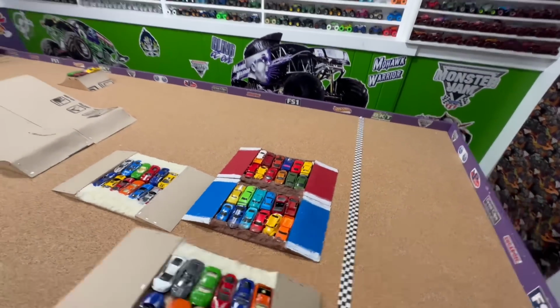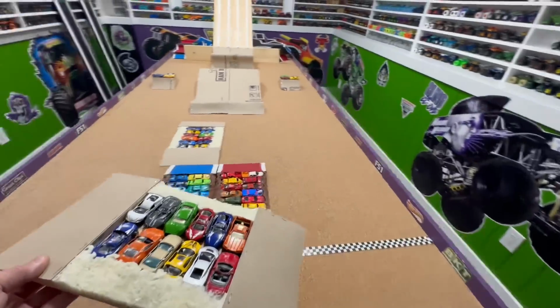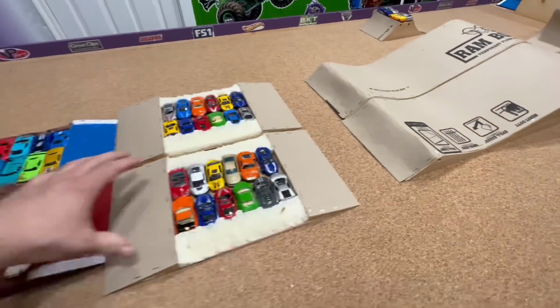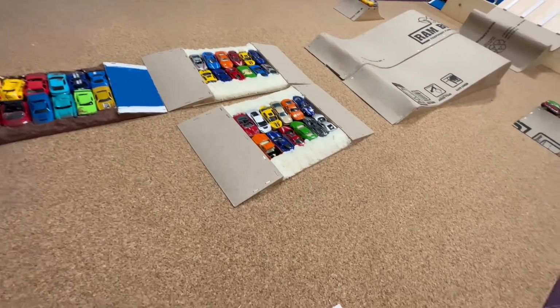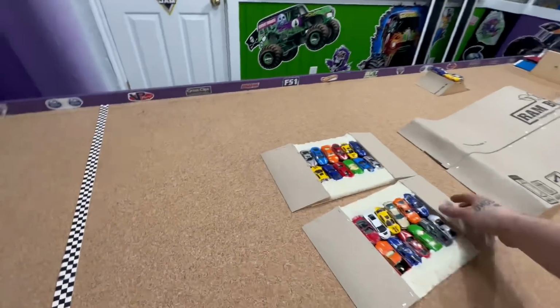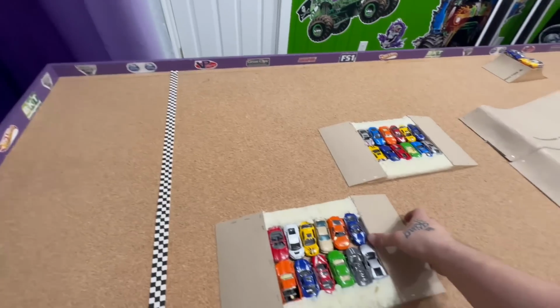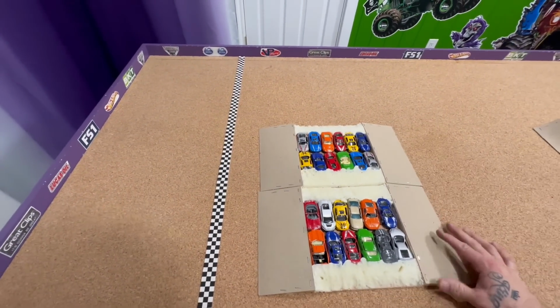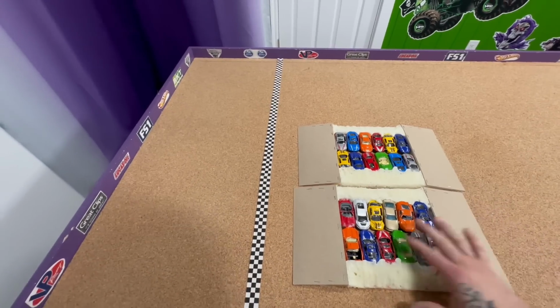So obviously we have a landing in the middle, which I'm not really sure how the diecast monster trucks are gonna do with that, because obviously the wheels move and they're just toys. It's hard to get them just to go straight. But let's kind of get everything laid out here and give it a shot. Let's send a truck down the track and see if this thing works. I hope it's gonna work since we made it this far and it's time to give something a try. So let's do it.